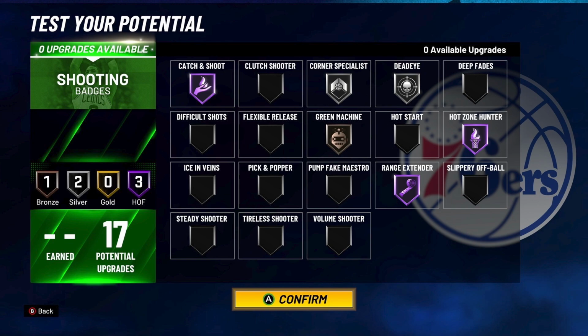But yeah, Corner Specialist, best bang for your buck badge at silver. It's gonna be better at gold and Hall of Fame, but it's pretty damn good at silver. So yeah, that just feels like the best shooting badge setup for me. If I was doing it, like I said, I would go with Hall of Fame Deadeye, because I kind of can know when people are trying to jump at me and stuff like that. But for video purposes, I did go with silver and Hall of Fame Catch and Shoot.